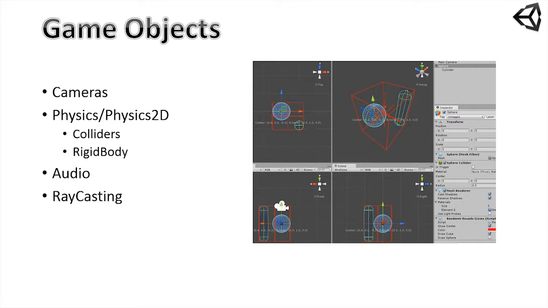Okay, and then we've already kind of talked a little bit about these, but some of the game objects that I just didn't have enough time for slides would be cameras. You can have multiple cameras. In fact, a lot of games, especially first-person shooters, will have the main camera, which is your scene, but then a mini-map. Or a driving game, which has a rear mirror with a camera pointing backwards. You can have as many cameras as you want, just be careful not to confuse the user and make sure that they understand the paradigm of the game. But it's really cool adding those in.